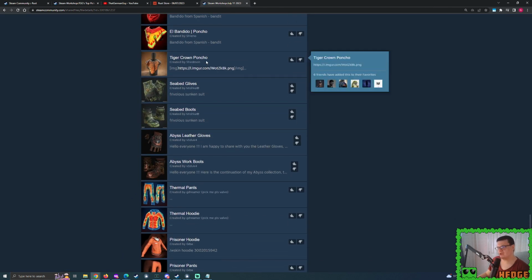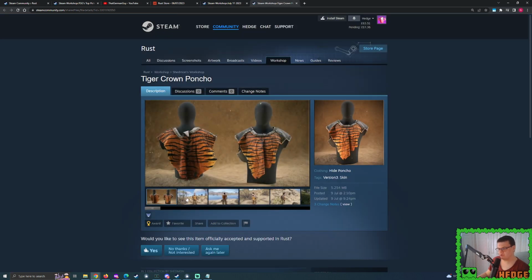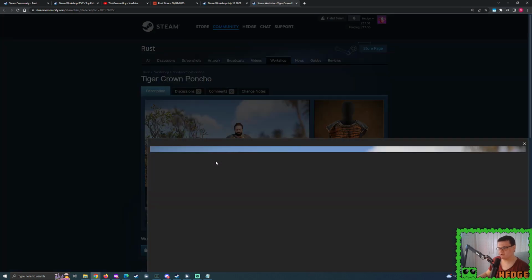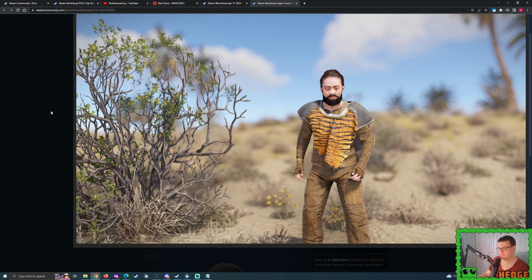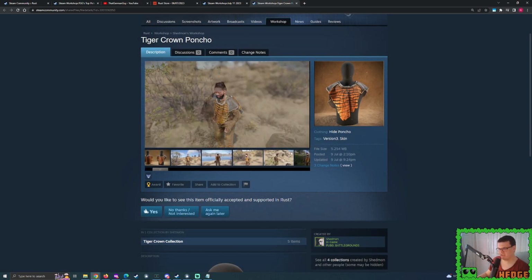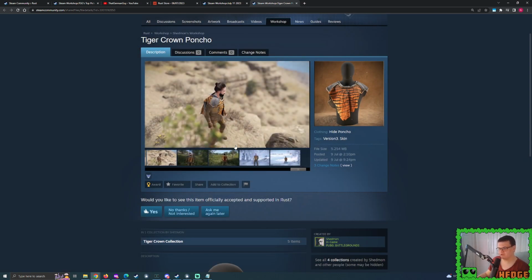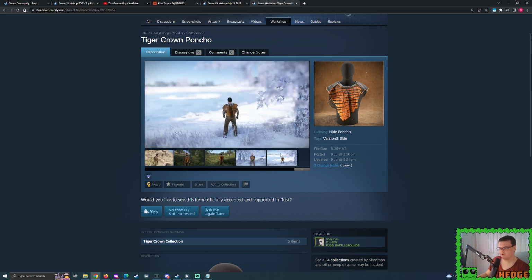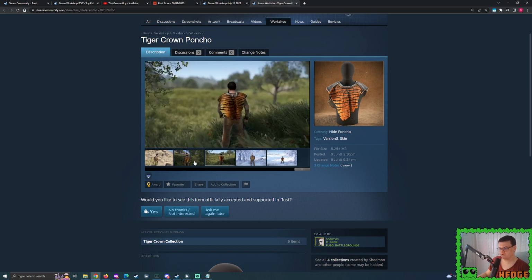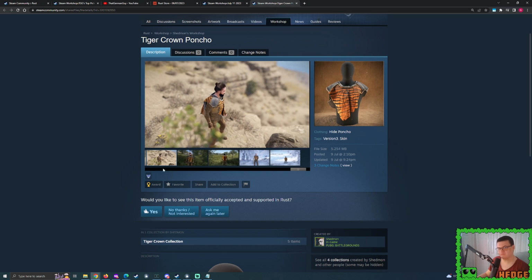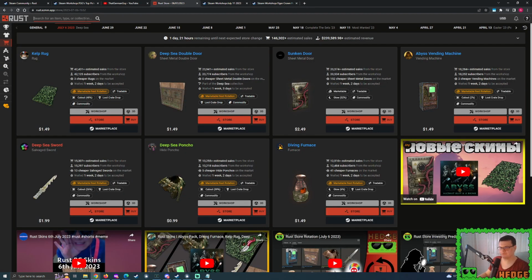Right. Now we have a Tiger Crown poncho. Not too long ago we saw an attempt for some Tiger Crown hoodie and pants, but didn't get anywhere, unfortunately. Shedmon, best of luck to you. Do you like the design? We've been seeing a lot of poncho skins being accepted recently. Don't be surprised if you're going to see a lot of poncho skins being submitted. It's not too hard to understand. Because, well, if they're getting all accepted, wouldn't it be wise for a skin creator to submit some more poncho skins and see if that trend continues?